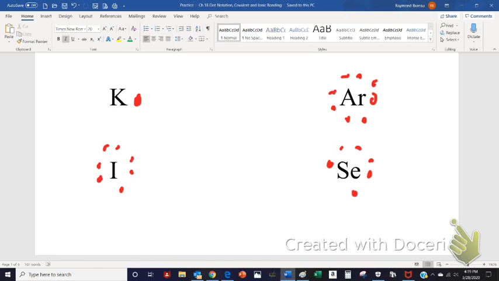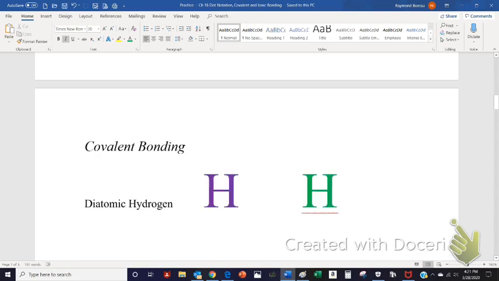It gets a little more complicated when we do the covalent bonding, as you're about to see. All right, so I'm going to clear off the screen here, scroll on down to the first covalent bond, and we're going to see that it is diatomic hydrogen. Now remember, hydrogen is diatomic. That means you will never see a single hydrogen atom by itself. Remember, it's one of those 7 that I want you to memorize, and we talked about those in the covalent bond notes, 18A and B. Hydrogen is diatomic, and here's how those come together.